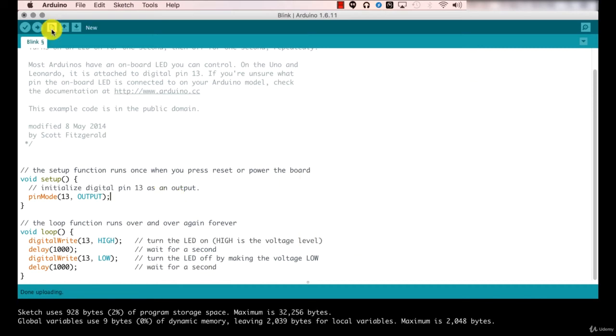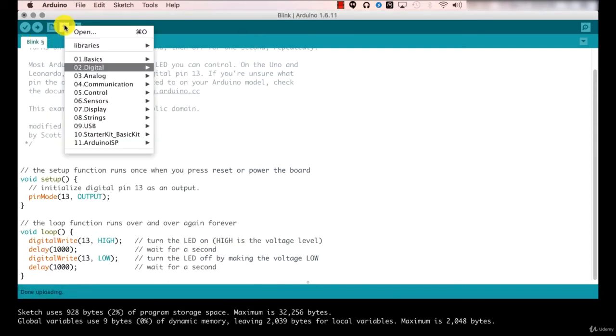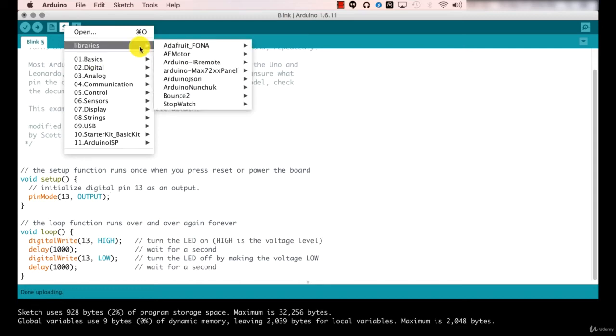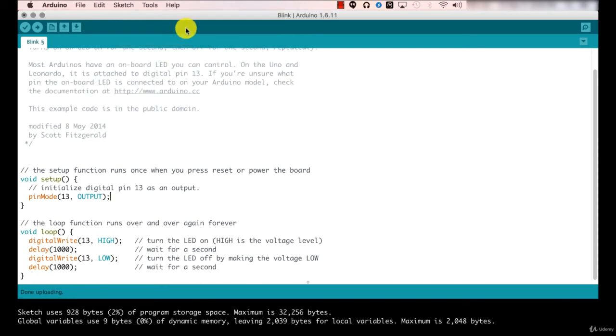The other button to the left is New, so if you want to start a new sketch, you can click on that button, and it has the setup and loop functions already pre-filled for you. You can start coding. Then there's Open. Open would allow you to open existing samples or examples, or if you have particular examples from libraries, or you want to select a particular project from your file system, that's what Open does.